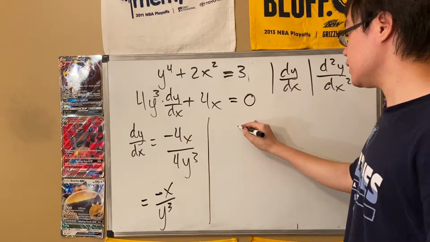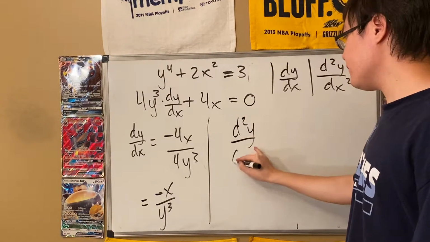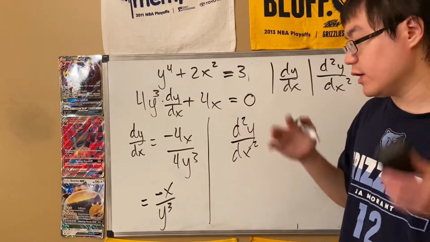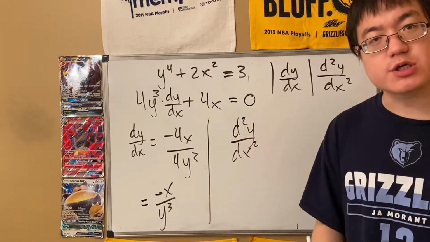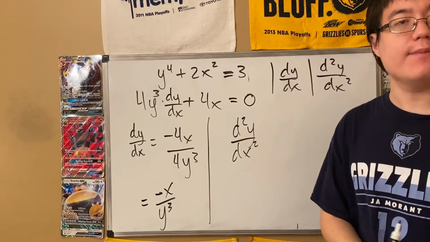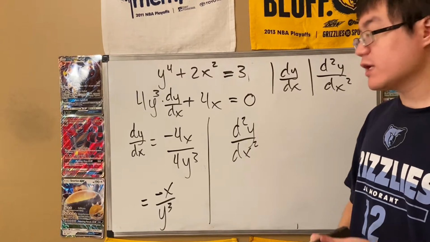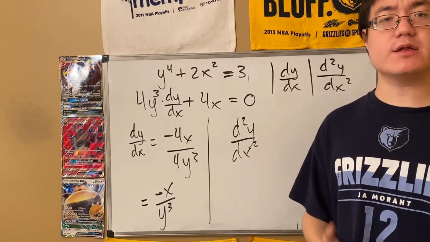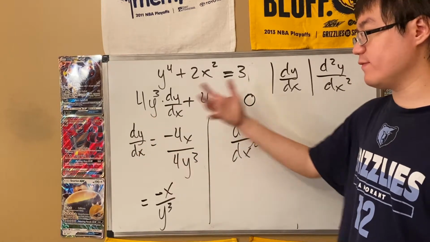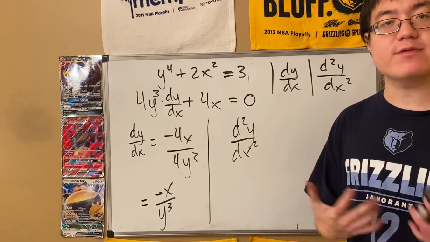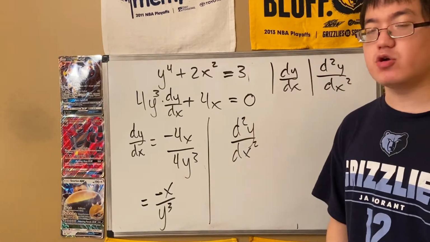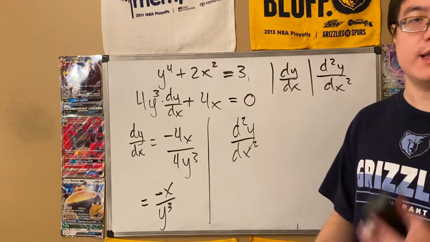Now I'm going for my second derivative. I look at this and I have to remember derivative rules, of course. I see a quotient, so it looks like I have to do the quotient rule, unfortunately. So it's low d high minus high d low over low low. Keep in mind, though, that even when we take the derivative of quantities that include y from the first derivative to the second derivative, we still have to employ implicit differentiation. So when we're taking the derivative of y cubed, it's not just going to be 3y squared, as you'll see.